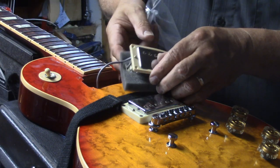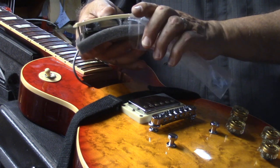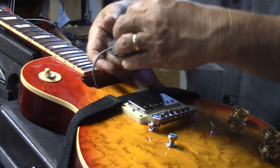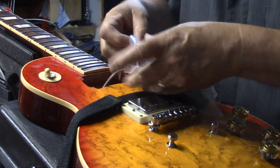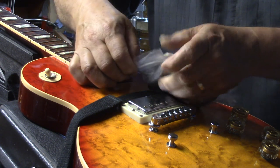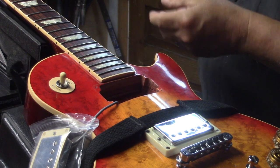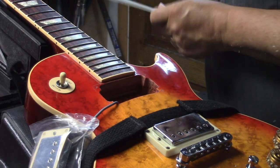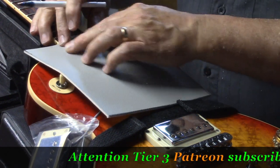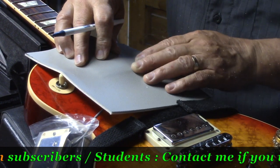So I've got a piece of foam on the underside there, and we're going to slip that into a Ziploc bag so to keep it free from dust and debris. There we go. So the foam obviously prevents the beautiful top from getting scratched or marred. For all of you guys that ordered your fretting kits, you got 6 of these fret guards. So typically what you would do is cut one out for a Tele, a Strat, a Les Paul, a Dreadnought, all the sort of typical shapes, maybe an SG.